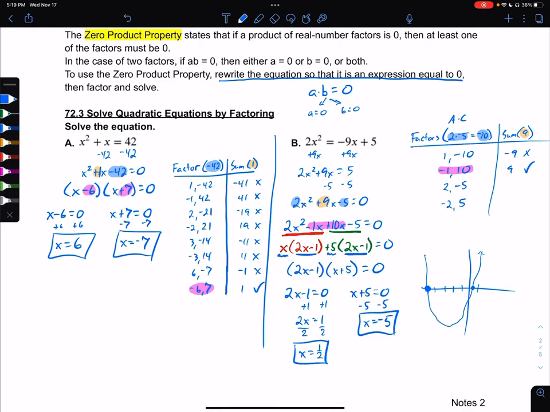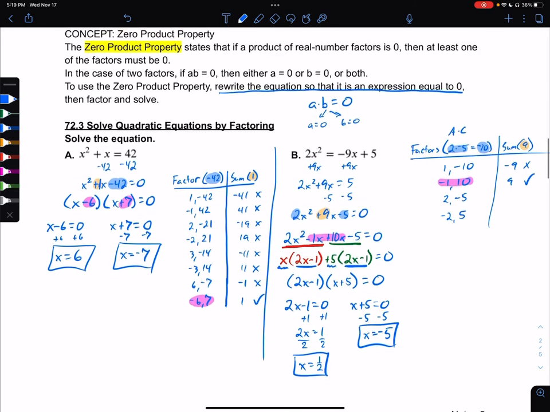Again, not the best of parabolas, but it looks something like this. I don't know how stretched or compressed it is, I don't know how far it dips. I don't really know where the vertex is. I'm not going to figure that out. But that's where your zeros are. That's where it would cross the x-axis. Right, but let's get rid of that. And we're only concerned with solving and finding the zero product property right now.